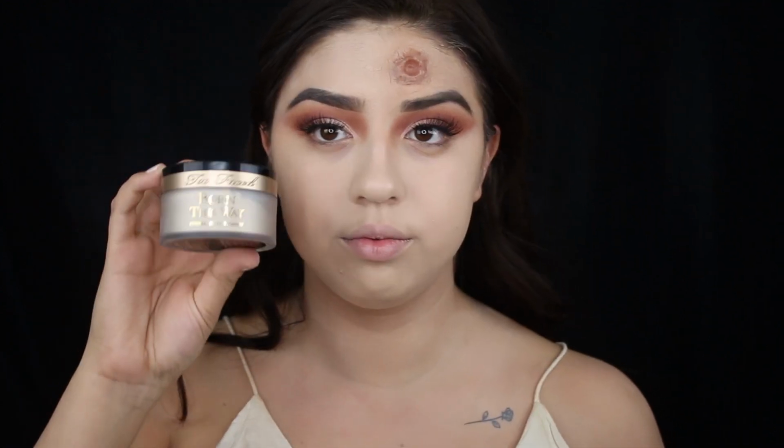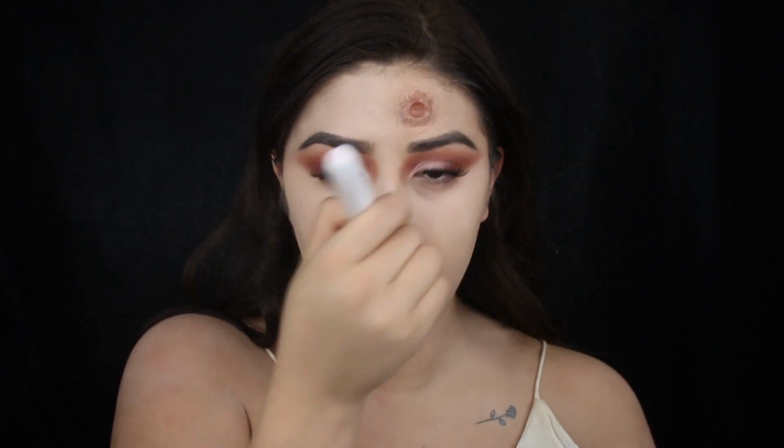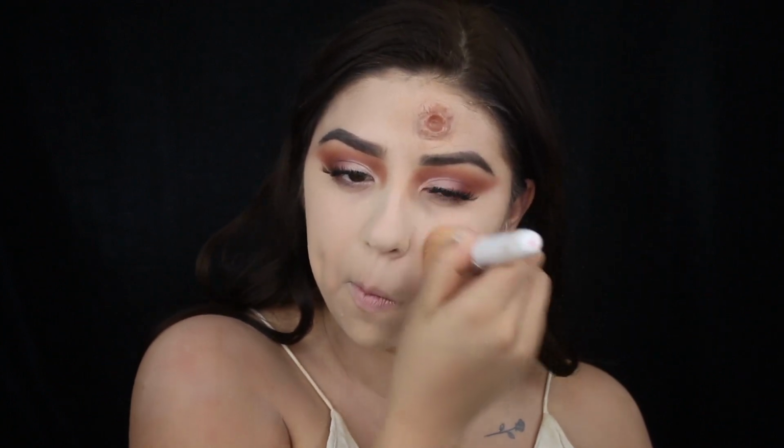I'm then just taking the Too Faced Pore-Minimizing Face Setting Powder, and I'm just going to be using this to set my face. Look at how powdery that is. It is such a finely milled powder, like it was everywhere. But it made my skin look flawless.